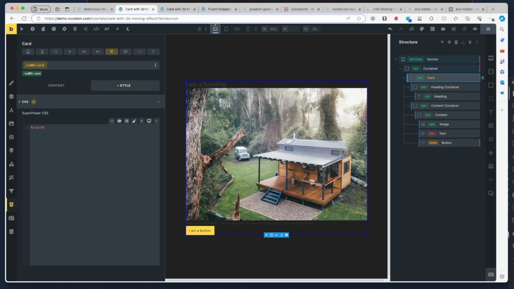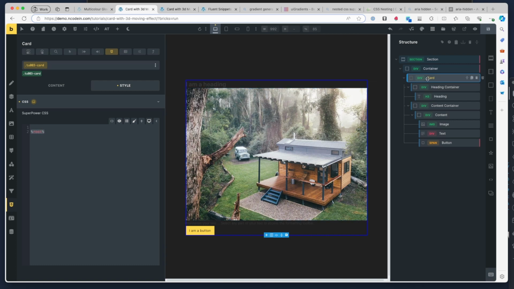Now, for anybody who doesn't know Bricks Builder, what this means is not the same as writing this, which is what we typically do when we're creating CSS variables. What this means is we are referring to whatever it is we're working in.